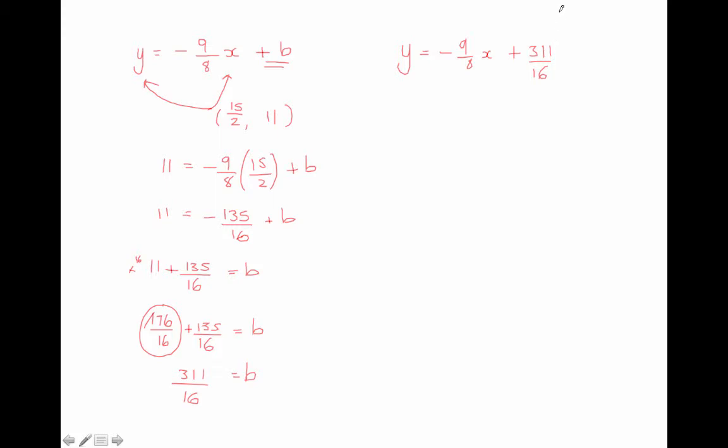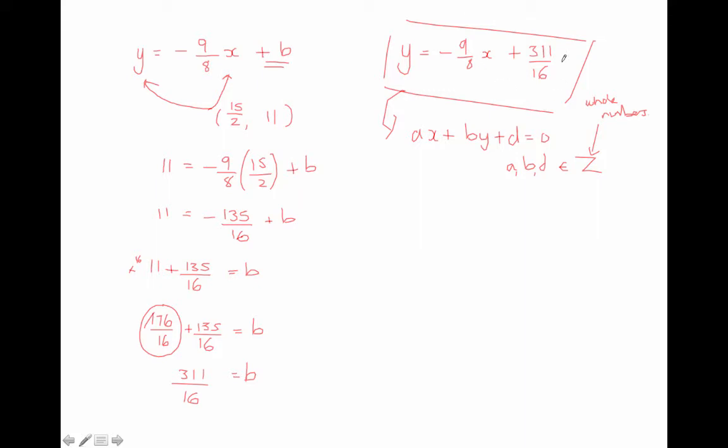Now the only other thing we need to take note of is what the question said. Let's just check exactly. It said, write down the equation in the form ax plus by plus d equals 0, where a, b, and d are elements of Z. What's this Z? These are integers, or whole numbers. Now, if we look at our equation at the moment, we don't have whole numbers. We've got fractions, and it also doesn't equal 0. So I've got to rearrange this to make it into the form that they're asking for. I need the y, the x, and everything on one side and 0 on the other.